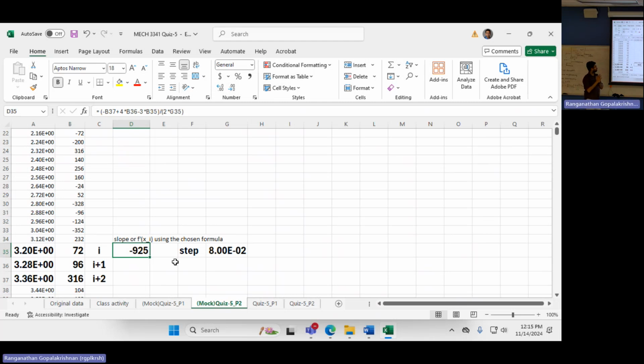So usually the instance when you use numerical differentiation techniques is when your data is not something that you know as a function. You just know it as a bunch of data points. That's when you use these formulas. Okay. So now get me the slope using a forward differencing formula that is only first order in accuracy.